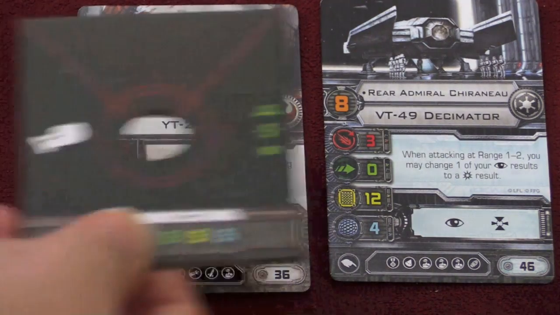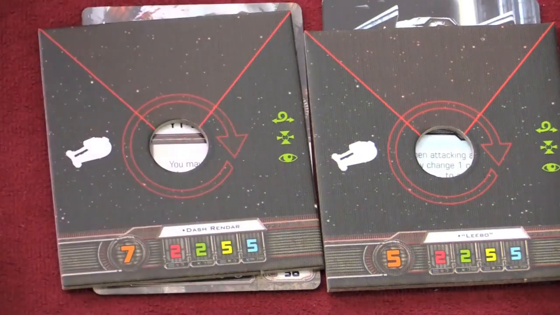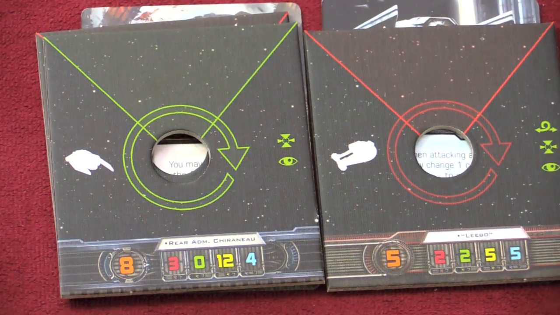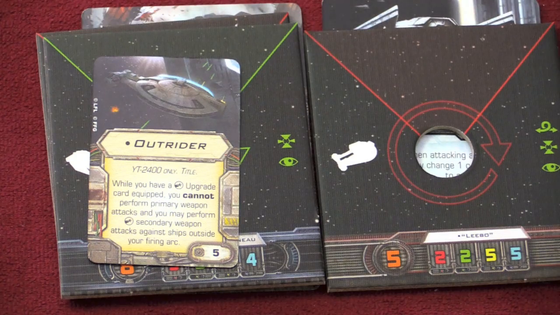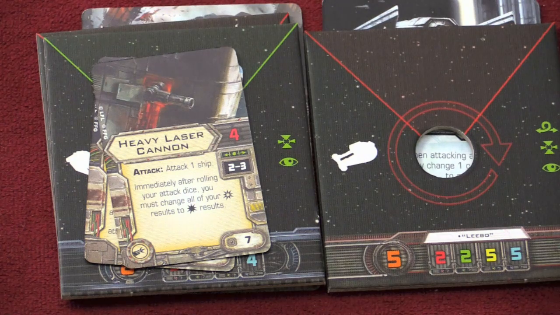Now, these ships have a secondary weapon. Their main weapon can shoot all the way around them, and then their secondary weapon only can shoot in a cone. However, there's at least one card that allows you to use the Outrider card. This card allows you to use your secondary weapon as your main weapon in essence, and you can use it outside the firing arc. And you might want to do that if, for example, maybe you decide to put on the heavy laser cannon, which has a range of 2 to 3, so it's not good against short range stuff, but man, that 4 dice is kind of an upgrade to what's already in there.